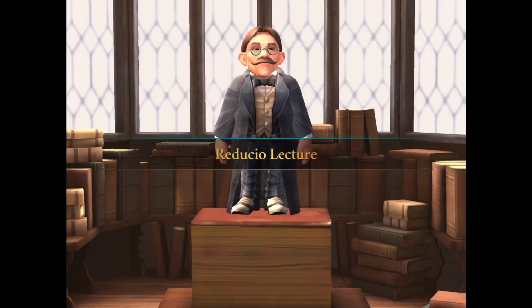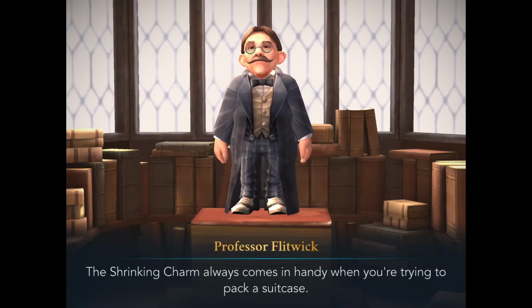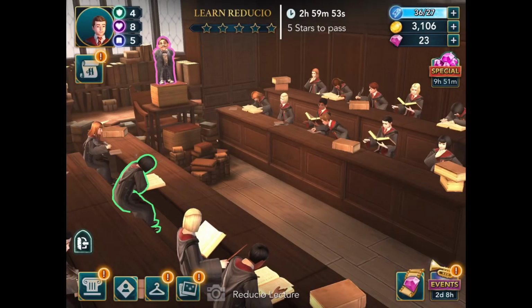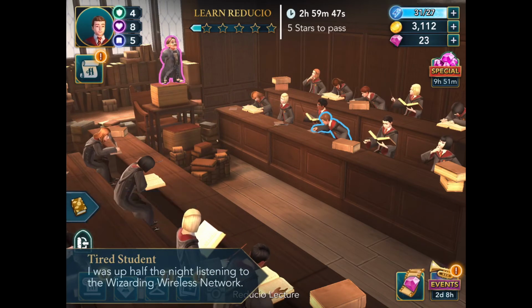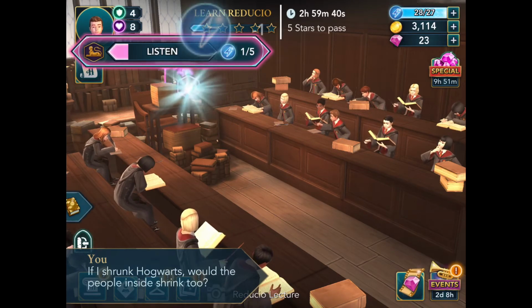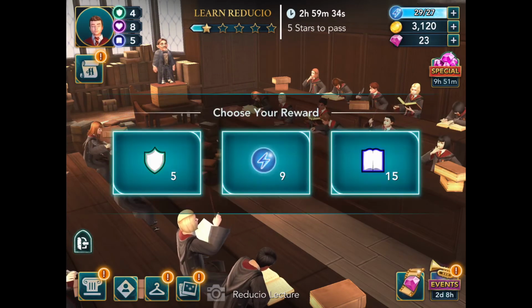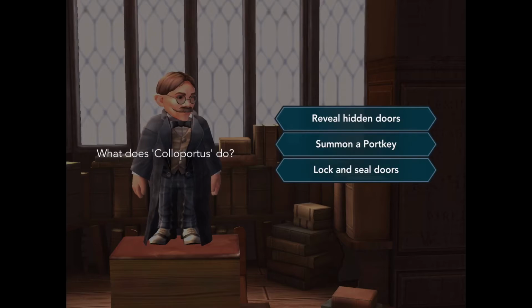Now, we have 9 more energy points to play with here. The shrinking charm always comes in handy when you're trying to pack a suitcase. Allow me to list many of the shrinking charm's other uses. Give us 9 more energy, please. That will be helpful. What does Coloportus do? We've already answered this question.